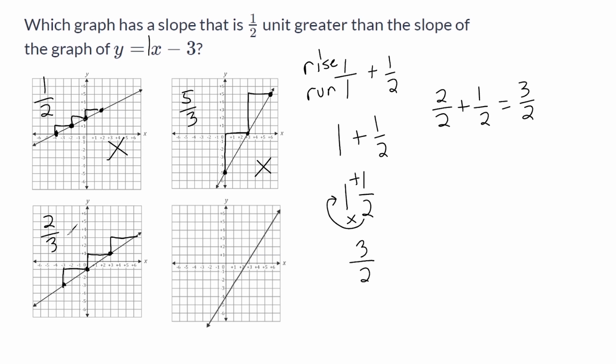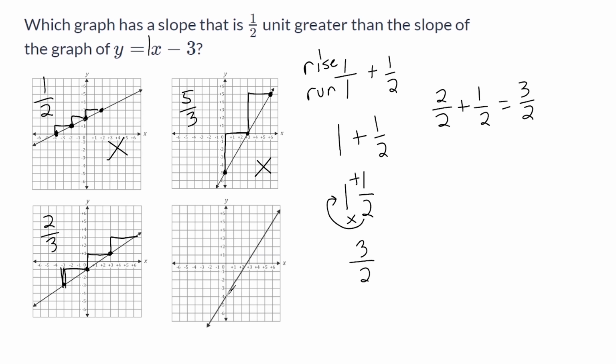However, we have to be careful because I see a lot of students mistakenly switch around the numerator and the denominator. Remember, the numerator, which is 2 in this case, is always the vertical change, how much you go up or down. The run, how far you go over, is always the denominator. So it must be this choice, but let's go ahead and confirm this.